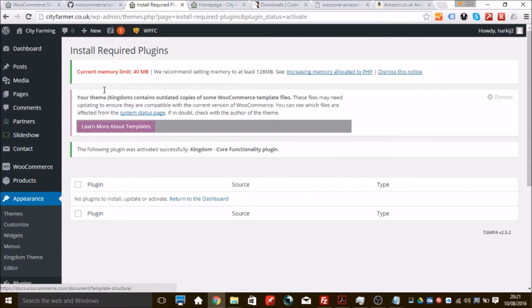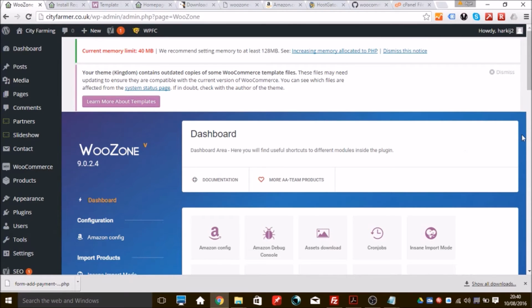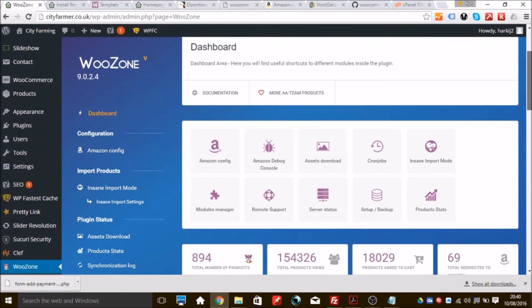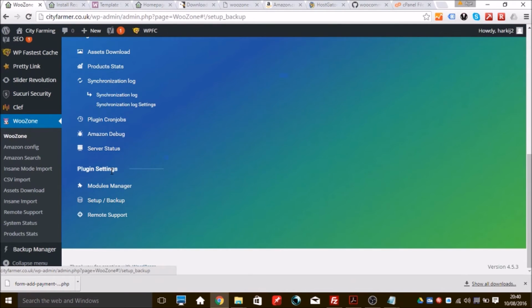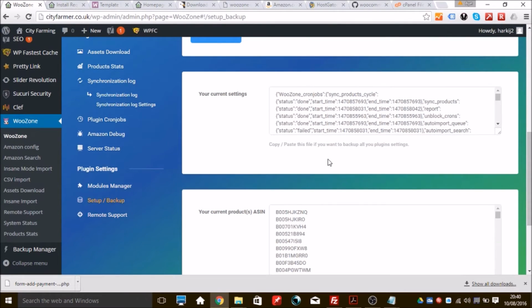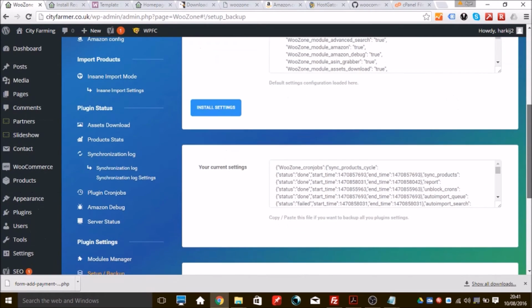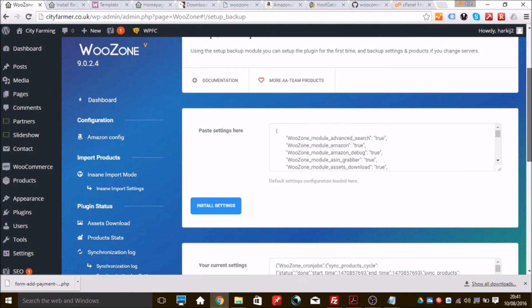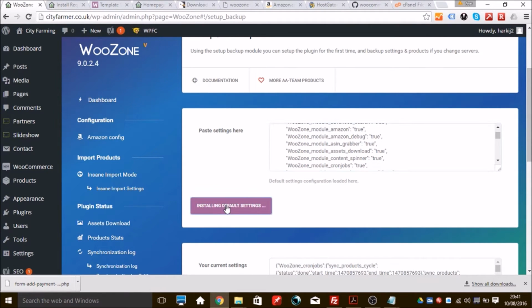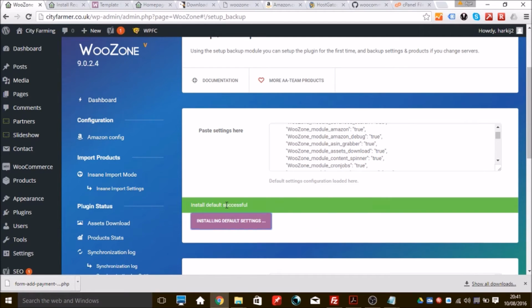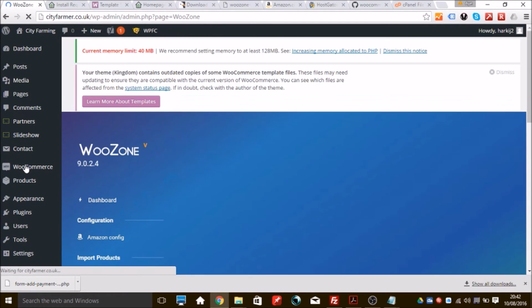Okay, now you can check stats of your products. You can see you've got your Woozone products there. But what we're going to do is we're going to make sure that all the default settings are set up. Okay, we'll just install the settings there. Once that's installed, that's you finished. You need to just go and check that the insane import mode is still working.